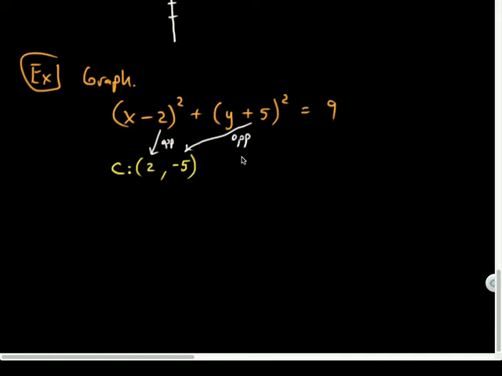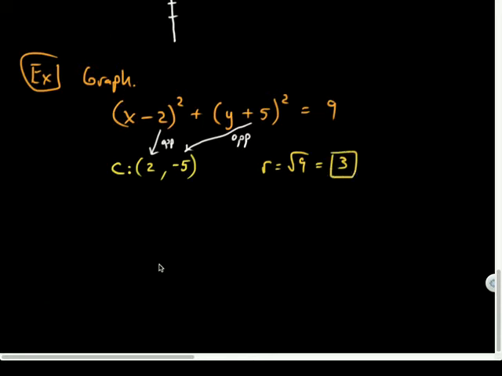And if you are a fan of point slope form for the equation of a line, that's going to be something that you're going to be comfortable with anyway. The idea that it was always the opposite in that case as well. And what is the radius here? 3. Right? It would be the square root of 9, which is 3. Okay? So then I could go about and graph this.